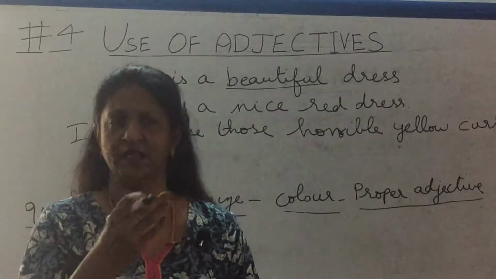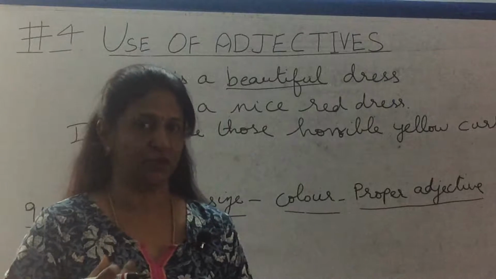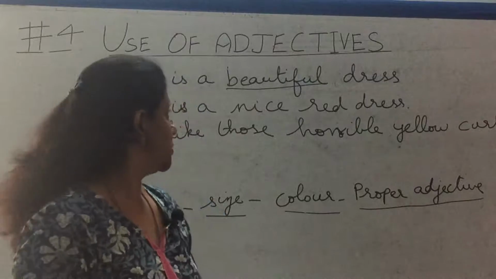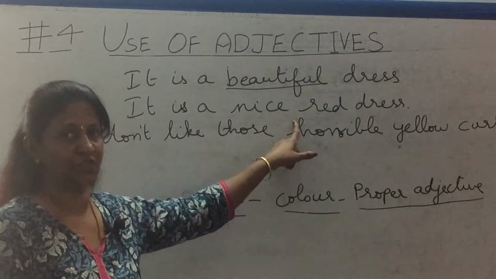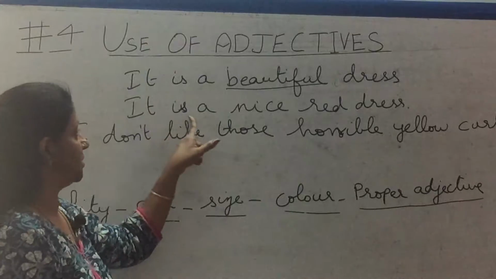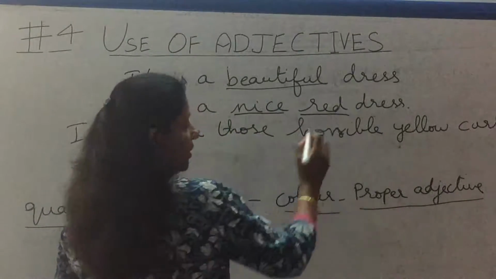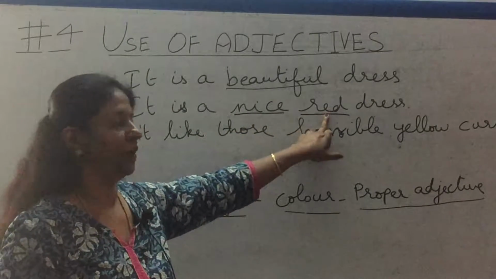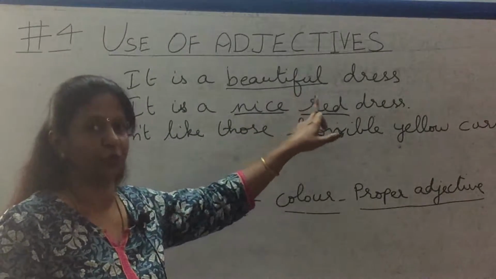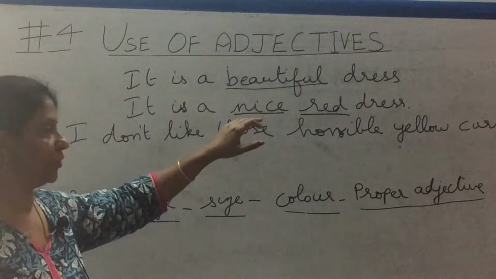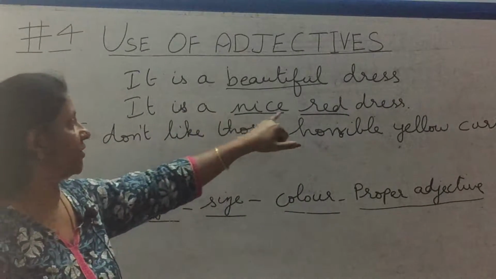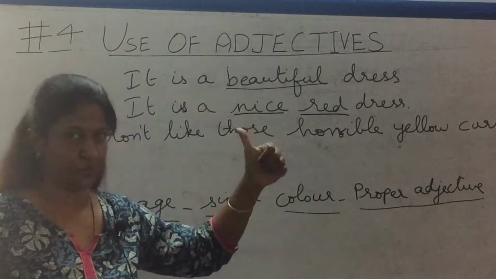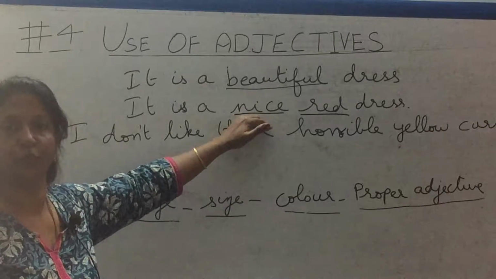So how to use that? There is an order in which you have to use those adjectives. Otherwise your English will not sound good. Okay. So here I have used two adjectives in the next sentence. Please observe it. It is a nice red dress. So what have I done here? I have told the quality of the dress including the color of the dress. So this should be the order. Okay. So that's what I want to teach you. I cannot tell it is a red nice dress. Okay. So grammatically it doesn't sound proper. Okay. So why does it not sound proper?